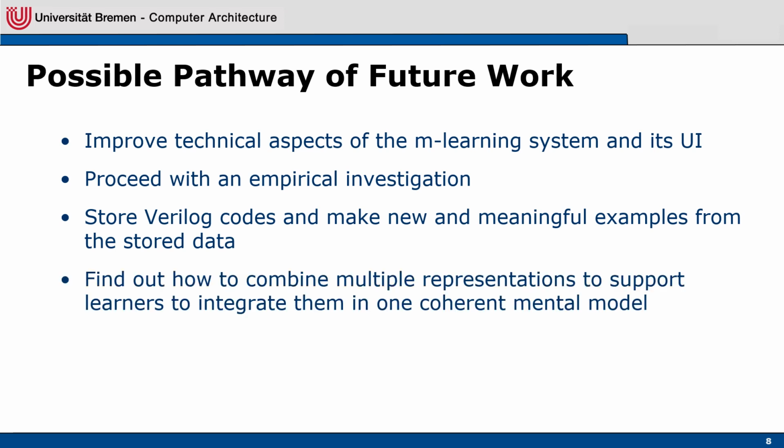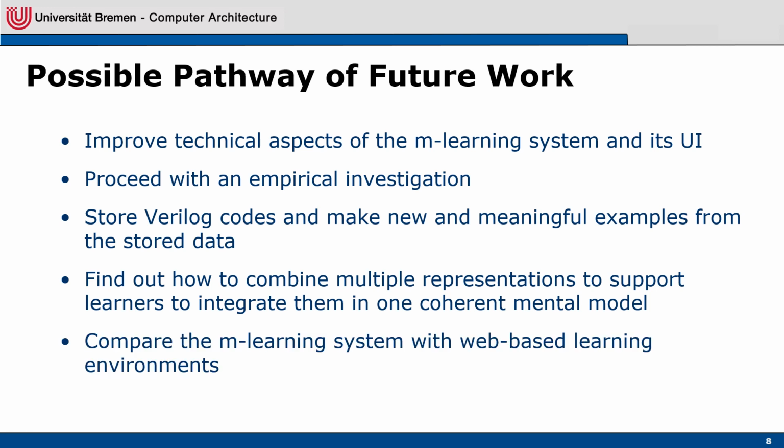While several studies indicate the benefits of multiple representations for learning outcomes, the issue of how to combine them to support learners to integrate them in one coherent mental model is of major importance. So it's an interesting approach for the future iterations of this work. Comparing the mobile-based learning system with web-based environments can be another pathway of future work to evaluate a student's performance and attitude towards self-learning and self-practice in the context of hardware description languages.